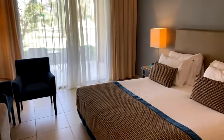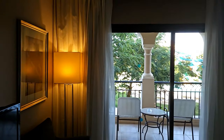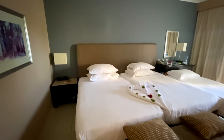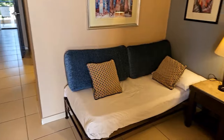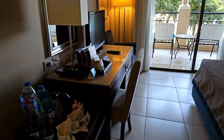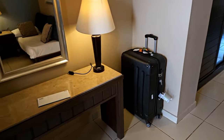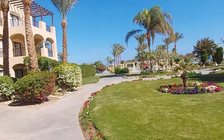The rooms at Jaz Aquamarine are quite spacious and equipped with everything you need. The beds are very comfortable, the furniture is new rather than old as in most Egyptian hotels, and many guests note the cleanliness of the rooms. Cleaners not only clean well but also bring extra bottles of drinking water for free, and many speak English. One small issue is that the hotel buildings are three-storey with no elevators, which can be a problem for tourists with small children. Another common drawback is demagnetizing key cards — if left near a phone, the card stops working and you'll have to go to reception.